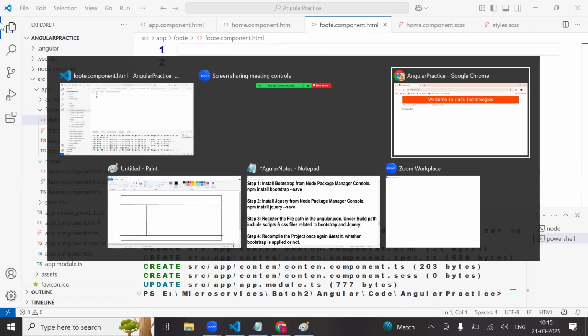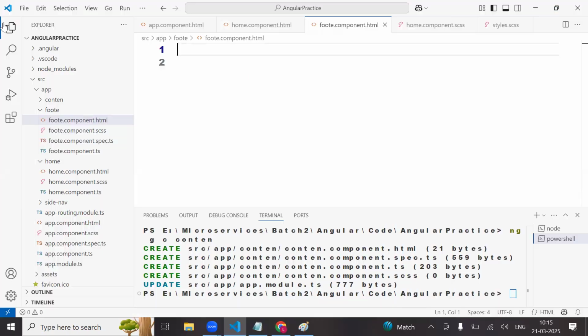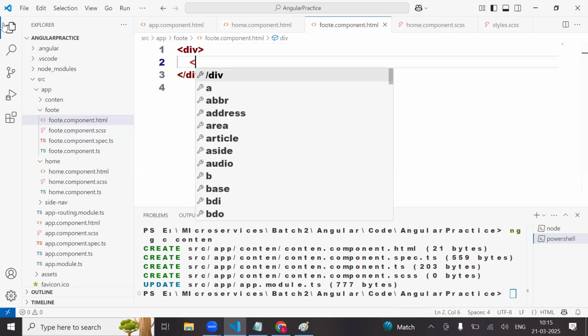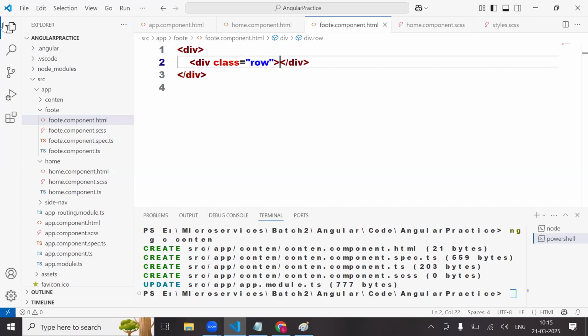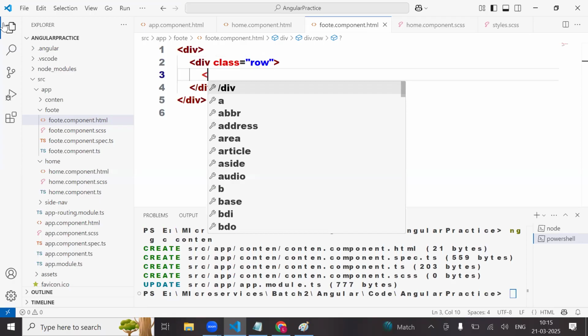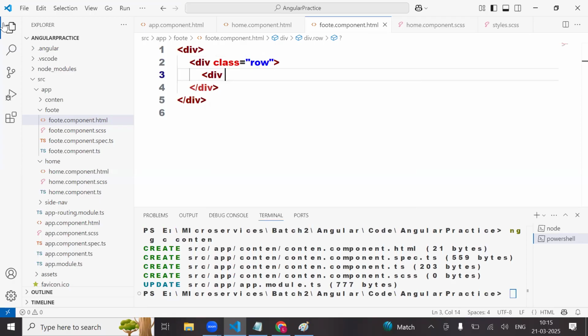Remove the footer. See, footer has been removed. I say div, keep this div because I want to apply some CSS on that div, class row. Clear my point? And here I say div class h2, not h1, go for h2 because header should not be same with the footer content, something like this.